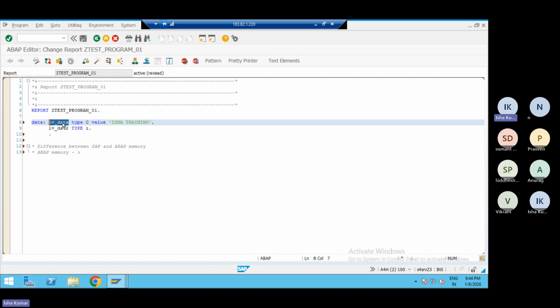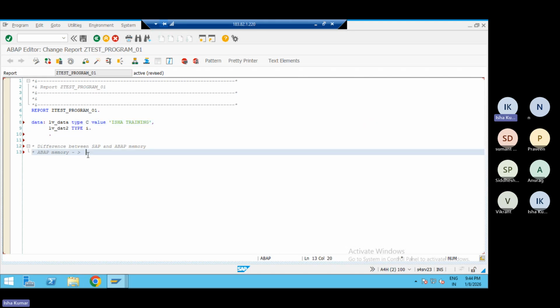In case I want to reuse this LV data in some other program, then ABAP memory will be used. But this will exist only in the internal session. Internal session means, as I told you, inside this same program we will be calling classes and methods, some other report program, some function module, everything inside this session, in this screen.